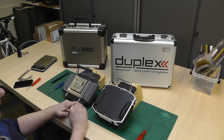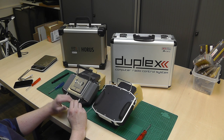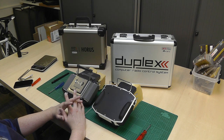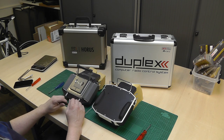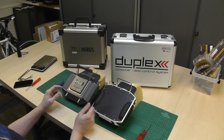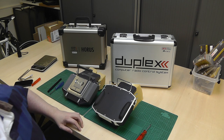On the technical side, this one has two RF modules inside with two antennas on each RF module. This one has one RF module inside with a normal one antenna on the RF module, but you can connect a second one to the external port here. Then you have one RF module with two antennas. So if you want to come close to the Jeti RF system, you have to put an extra module in the back. I will get one to show you.